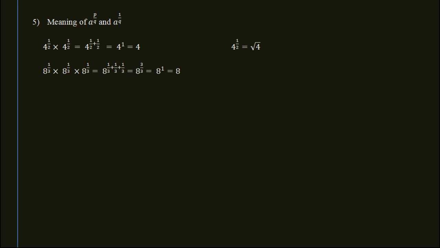When three similar numbers 4, another 4 and another 4 are multiplied together to get 64, we say that 4 is the cube root of 64. So in a similar way, three similar numbers 8 to the power a third, another 8 to the power a third, and another 8 to the power a third have been multiplied to get 8, so we say that 8 to the power a third is the cube root of 8. It is not difficult to show, following the same line of argument, that 16 to the power a fourth is equal to the fourth root of 16. In general, a to the power 1 over q is equal to the qth root of a.